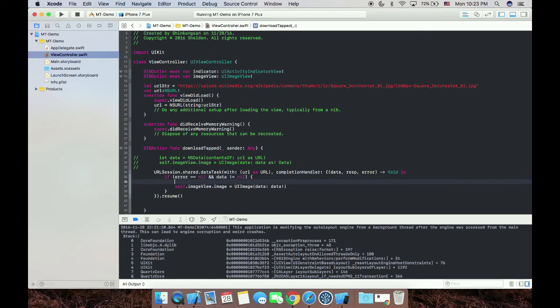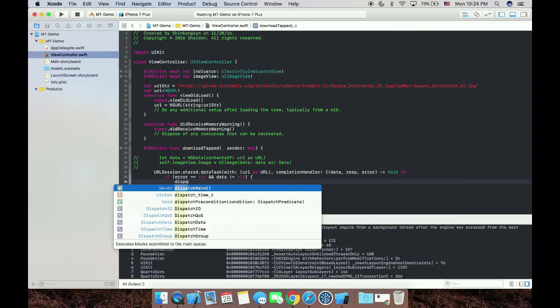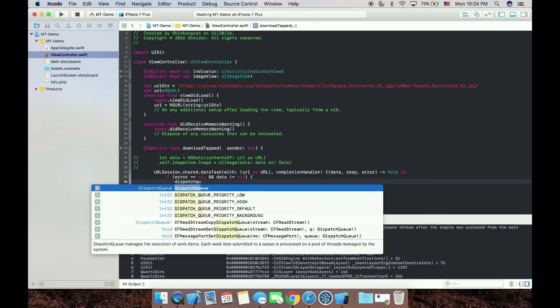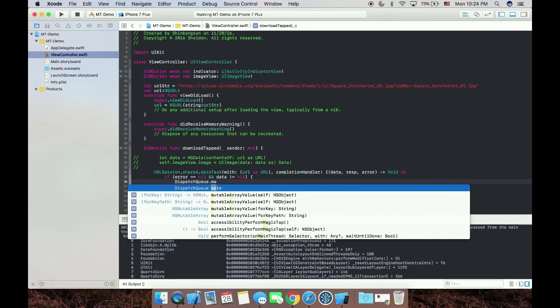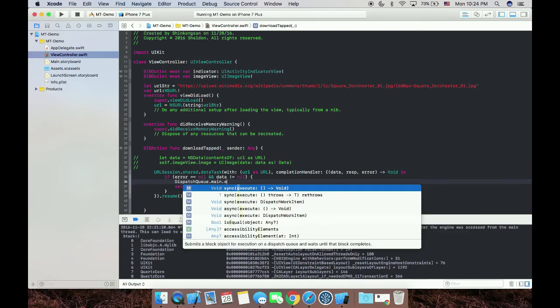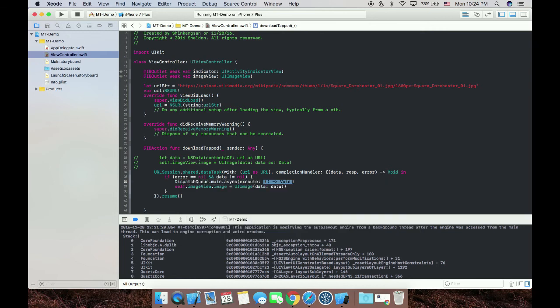There will be two ways. The first one will be using GCD, as I mentioned in our slide. So we're going to use GCD, DispatchQueue.main.async, and then execute.